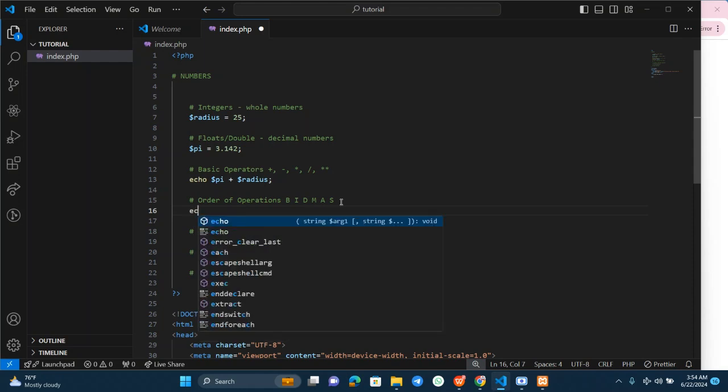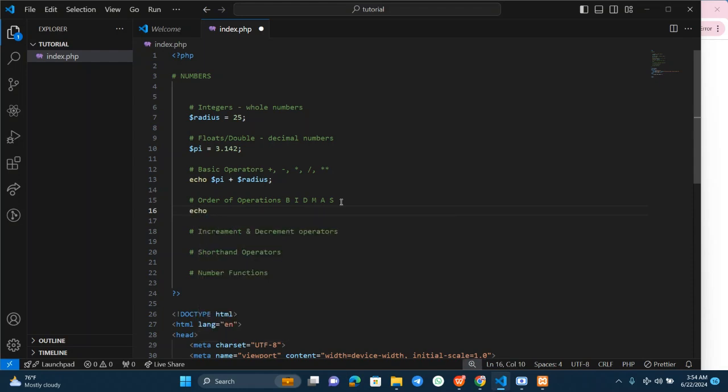So let me give you an example. We can echo out something like this: 2 times, let me add this in a bracket, 4 plus 8, and then let me end it with divided by 3. Looking at this, let me comment this one out so we won't have two outputs. You can solve it, but you must not do it this way, that is 2 times 4 and then your answer plus 8 and then divided by 3.